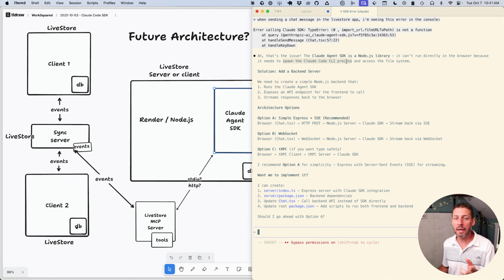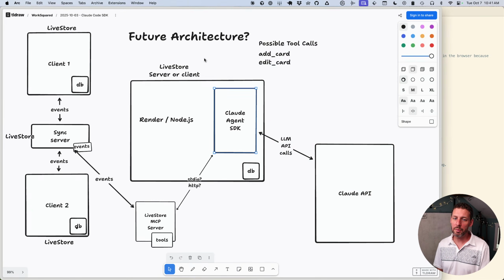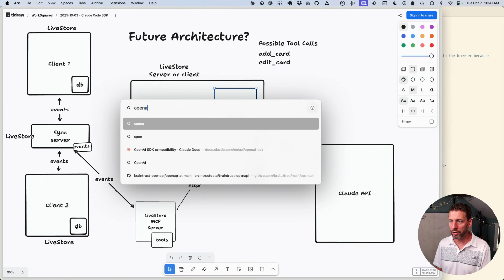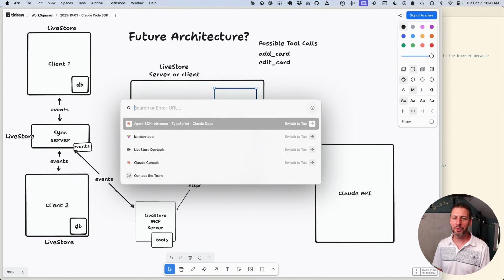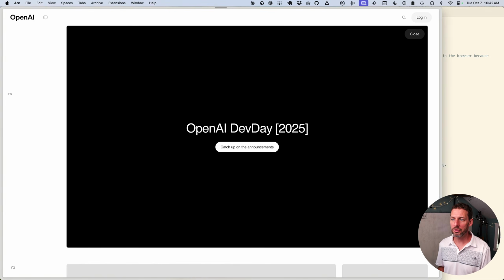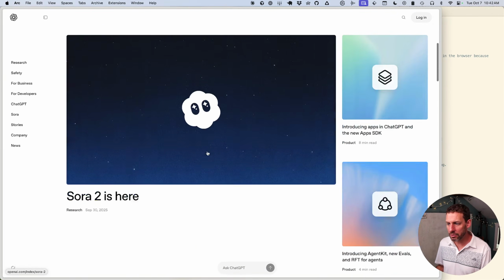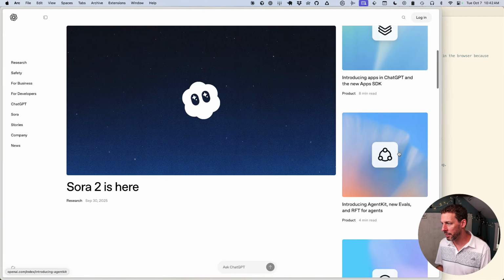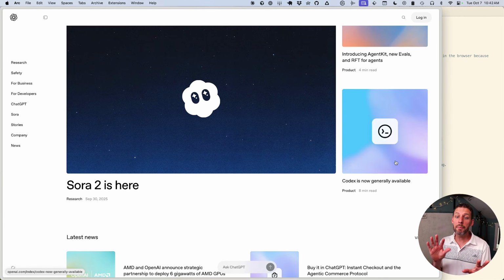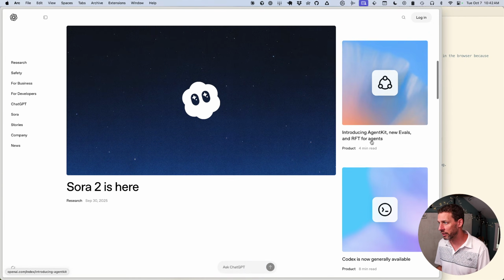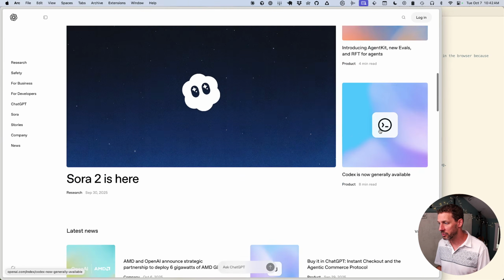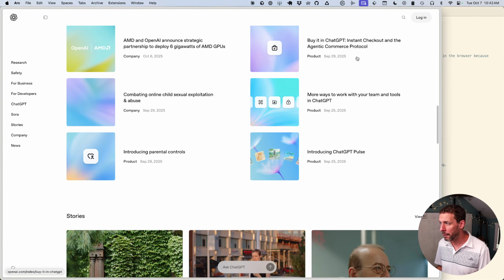One of the things that got me thinking about this yesterday is that for those of you who are way too up to date on AI, there was a big event yesterday. It's called the OpenAI Developer Day. At the OpenAI Developer Day, they announced the Codex SDK. And I remember reading through the Codex SDK information yesterday because I was interested in comparing it to the Claude Agents SDK. So let's look at that real quick, because this is super relevant now.